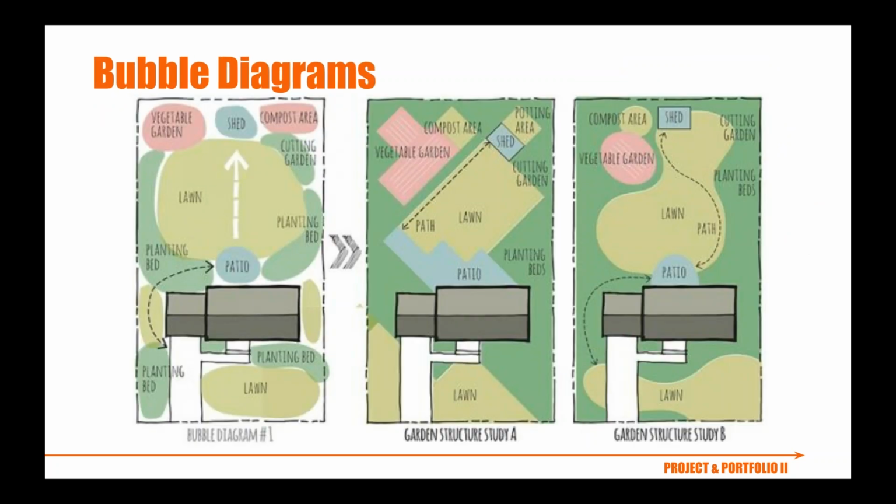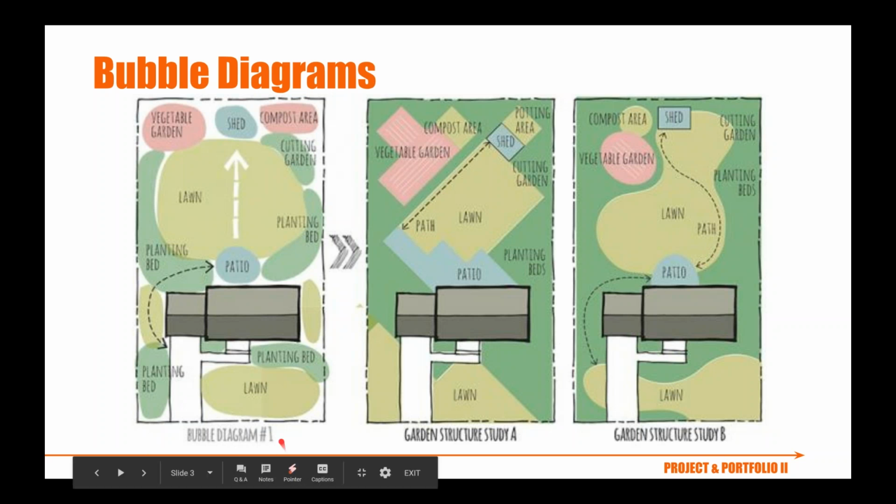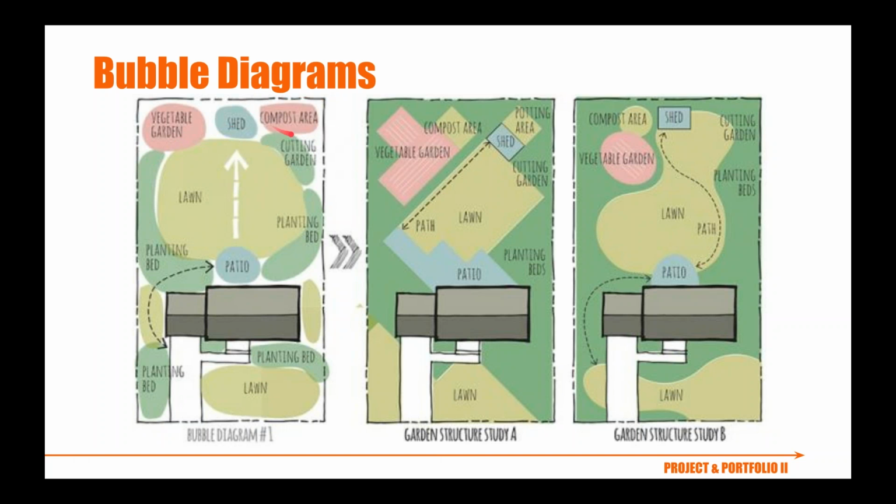Here's a simple layout version of the bubble diagram, and what is it for? Why are we taking the time to do this? Let me show you some examples. On the left, you see an example of a bubble diagram someone made for their house. You can see they have the backyard, the spot for their shed, a compost area.